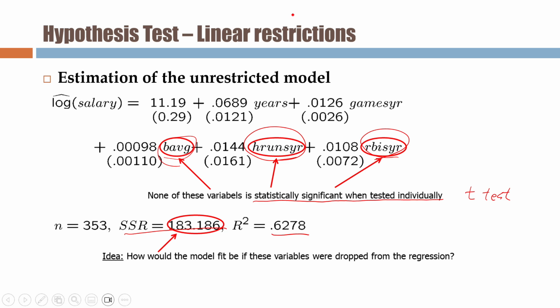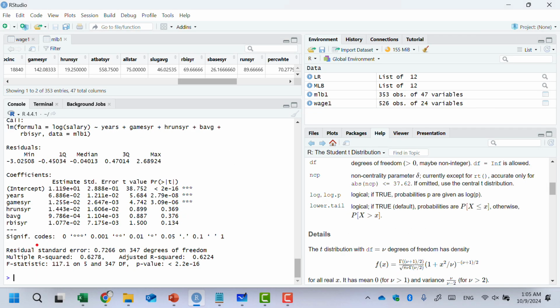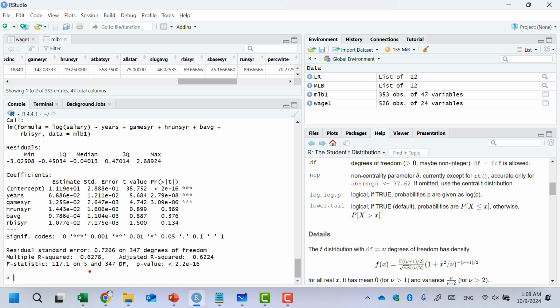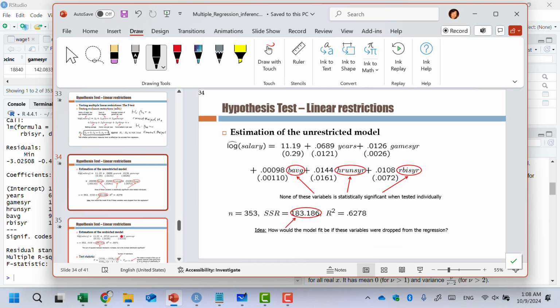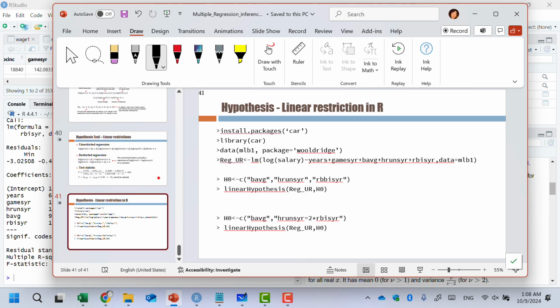So I will show you in the R here. So we should be able to see the, and here actually I jumped up. If you take a look at it here, we can use a function.